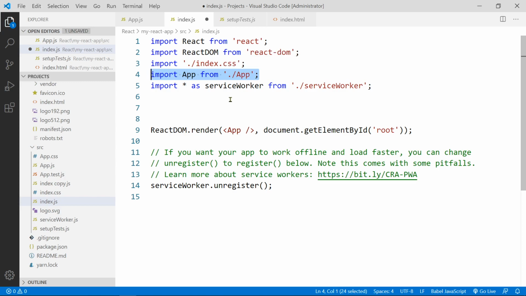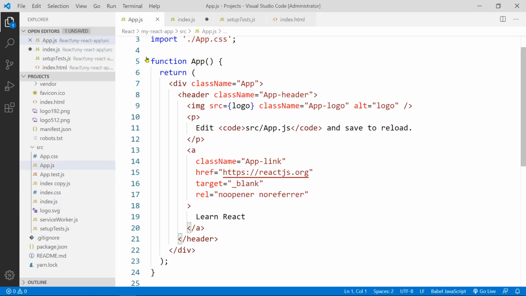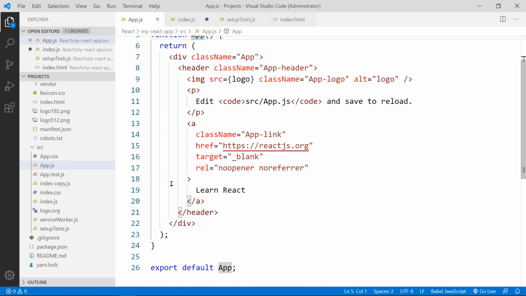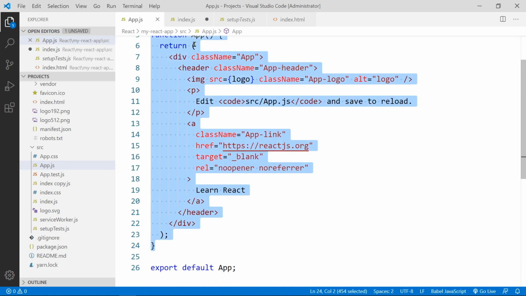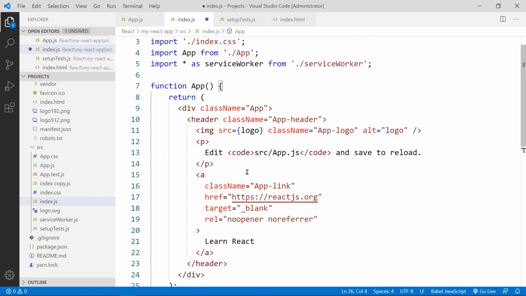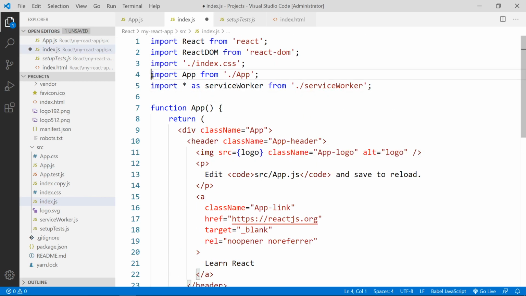Usually you can instead move everything here, like the function, and if you want the CSS, you can do that too. Let's say I move this function to the same file here. That will be fine, and then I don't need this import here.